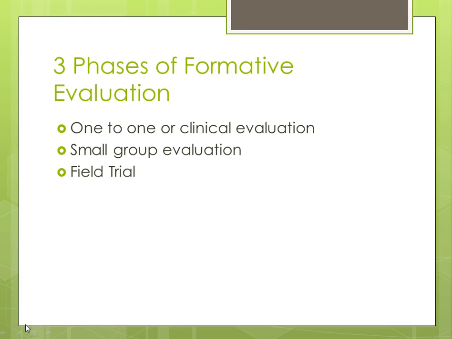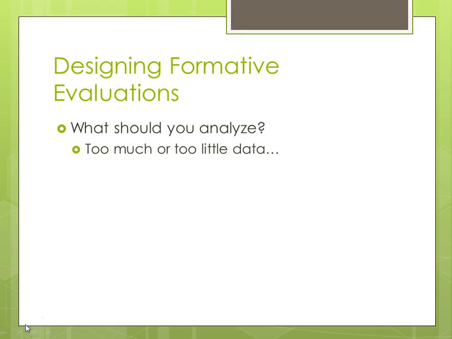Now, there are three phases of formative evaluation. In phase one, you're working one-on-one with individual learners to obtain data to revise what you've created, your instruction. Then you'll have a small group evaluation, which is comprised of between 8 and 20 learners who represent the target population. That's who you'd probably be pulling from, depending on how many people you're instructing. And then the field trial. In the field trial, you're testing out the resources in a real-world setting. So those are the three phases.